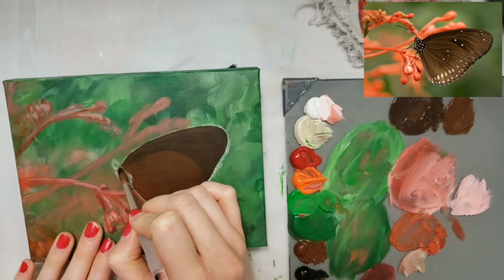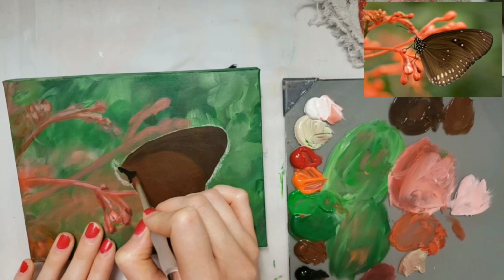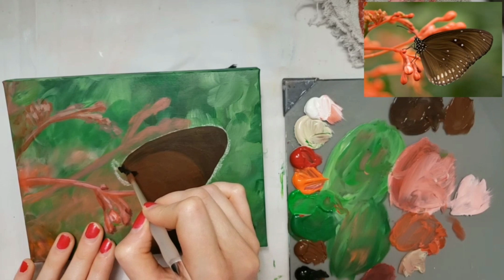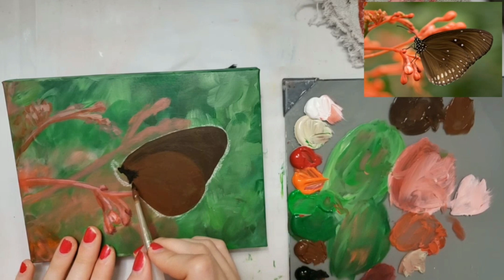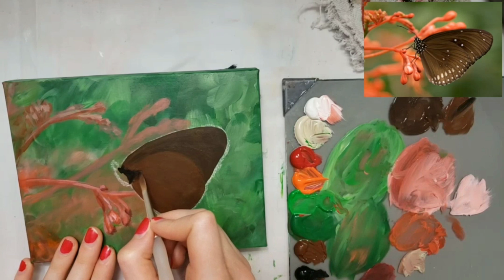So, go against this, and there's kind of like a triangle in where the lower wing is, and I'm just going to kind of fuzz it out a little bit so that it's not going to be a hard line. A little fuzzy. Blend it a little bit. Okay.